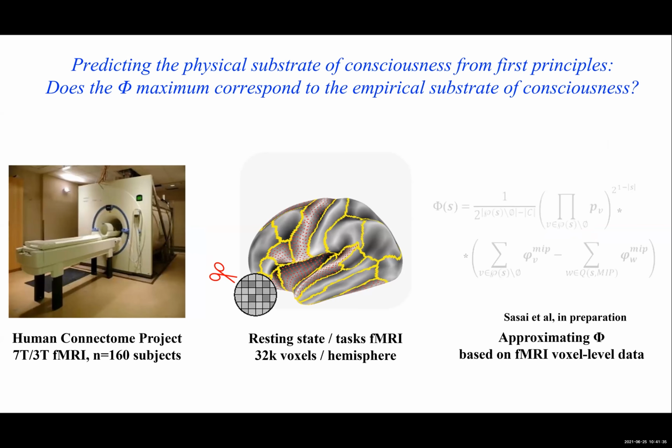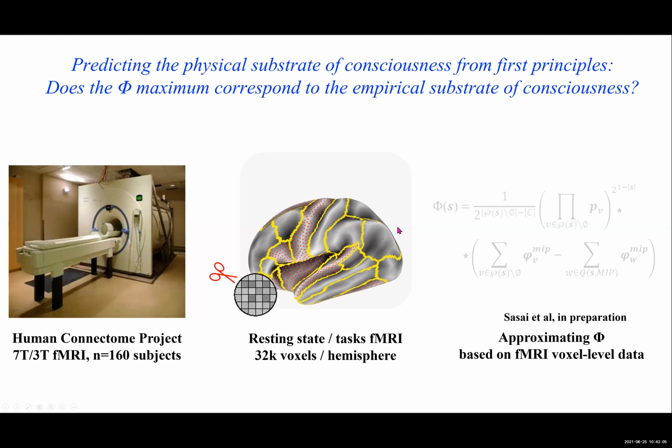It's not published yet, but it's actually very important when it comes to possible tests of free will. Here we were trying to get a slightly better measure of phi, more explicitly phi, integrated information according to the postulates of IIT, using what is available, which is 7 Tesla and 3 Tesla data from the Human Connectome Project, on a lot of subjects. These are high quality data. Of course, they don't have the ideal temporal and spatial resolution, but they are already something rather than nothing.